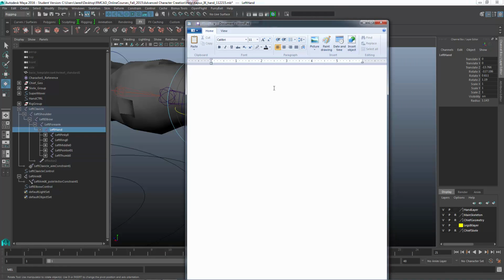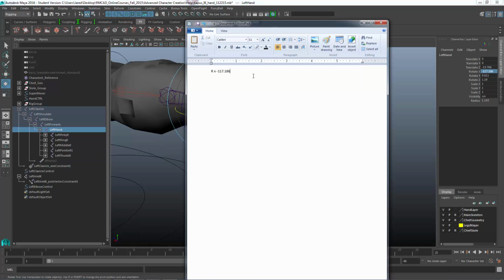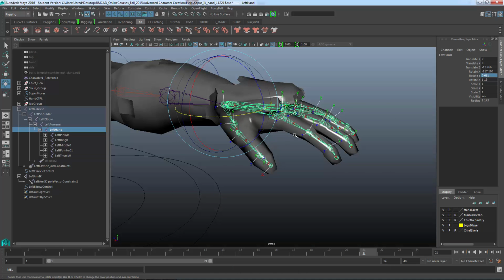So for our rotation of X, that's going to be this value. So I'm just copying and pasting. Let's just keep those together. Rx, Ry, Rz. Control C to copy it, Alt Tab to jump back over for Y, Control V to paste, which that's what it should be there. And Z, since that's really easy, 1.19. Okay, so I'll just kind of keep that there.